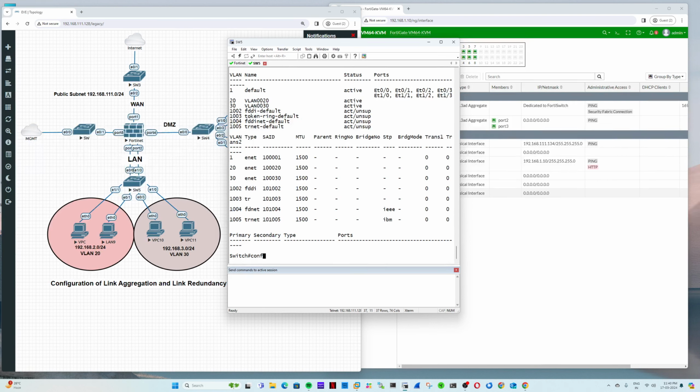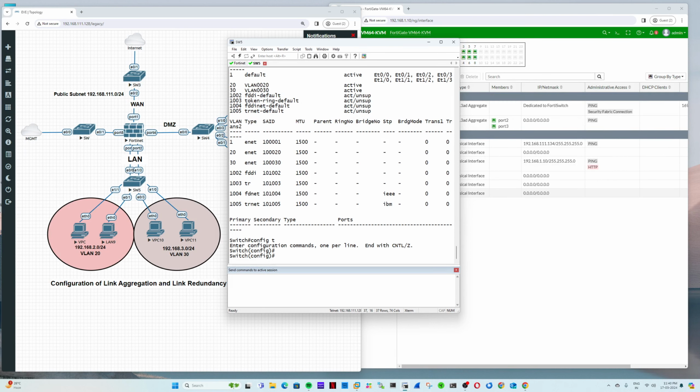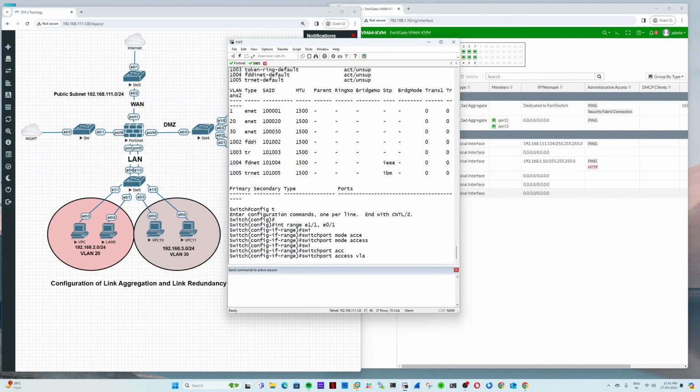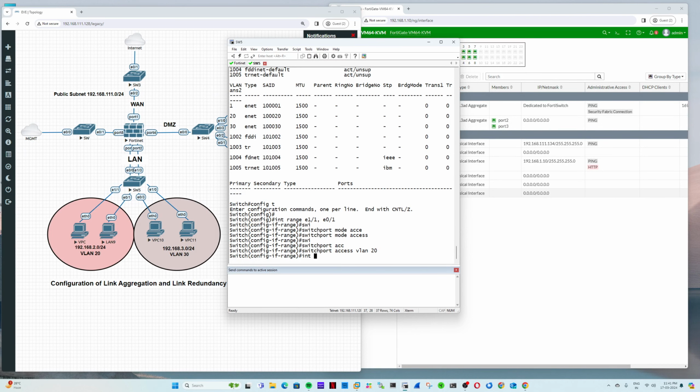So now let's start configuring interfaces. So first we'll put these two interfaces in VLAN 20. Switch mode access, switchport access VLAN 20.